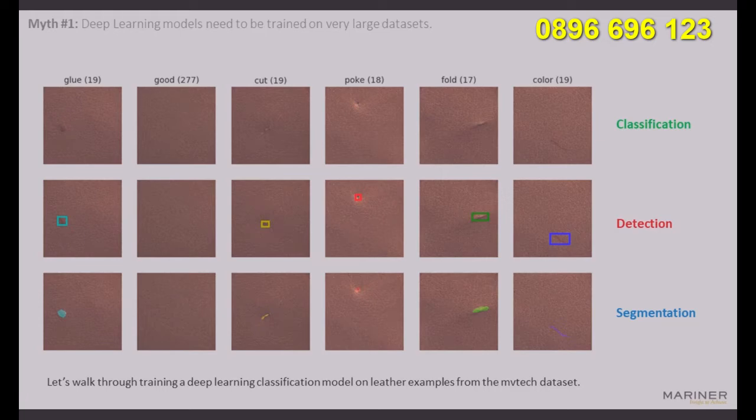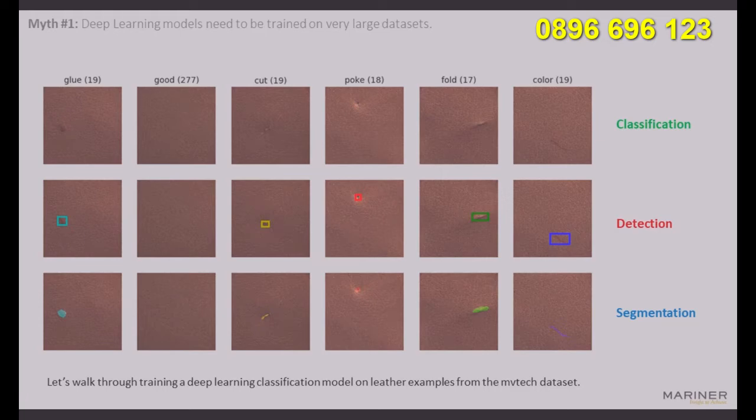Finally, there are more methods than this, but these are the 3 most common, I would say. There's a method called segmentation, and this goes a step further. So instead of just saying, okay, this whole image contains a fold, I'm going to make a prediction for every pixel in the entire image, right? So that's a lot of predictions. But if you look at the glue image on the bottom left, those blue pixels in the glue image, those are the pixels where the glue spot is, right? So some applications demand that level of precision, and if that's what you need, then segmentation is a great option.